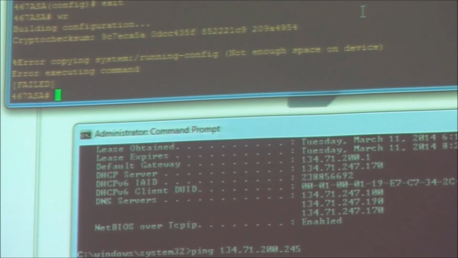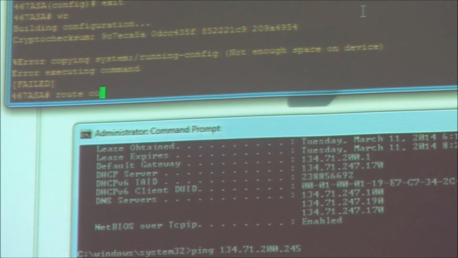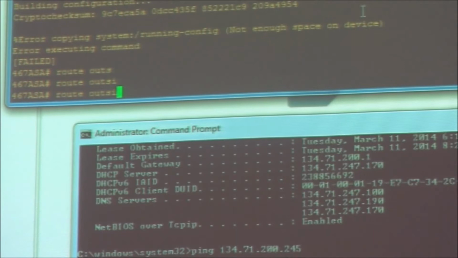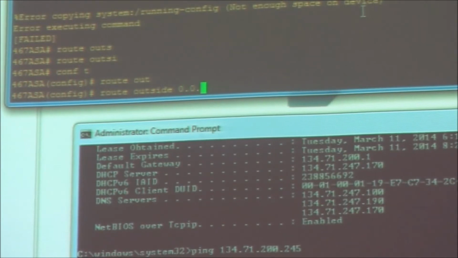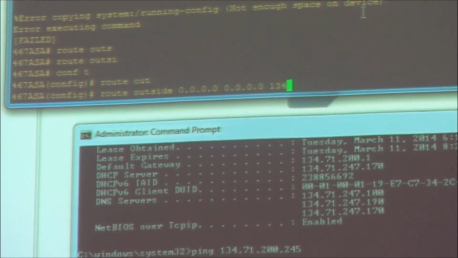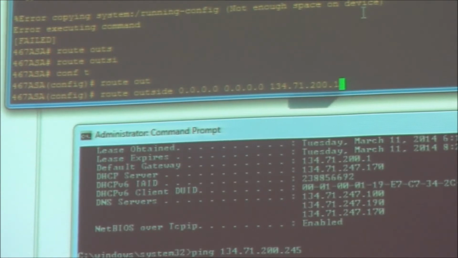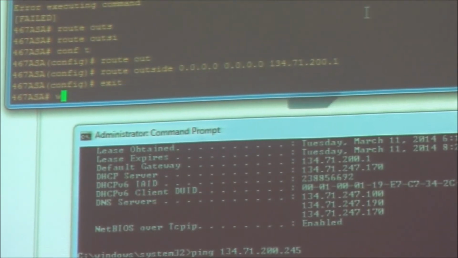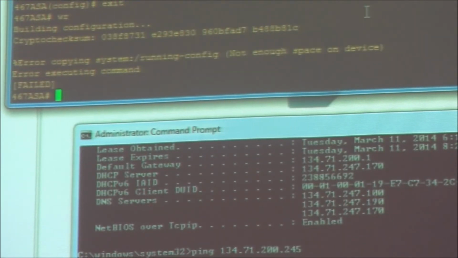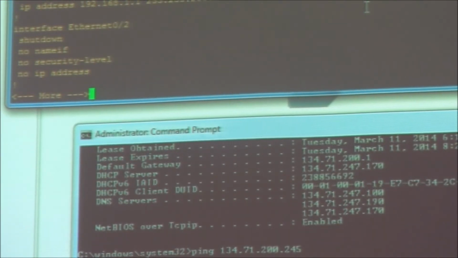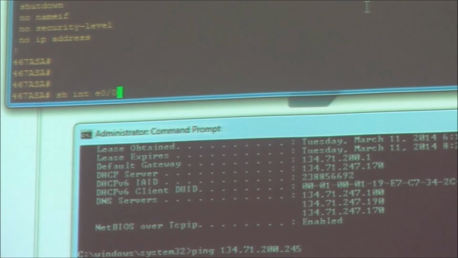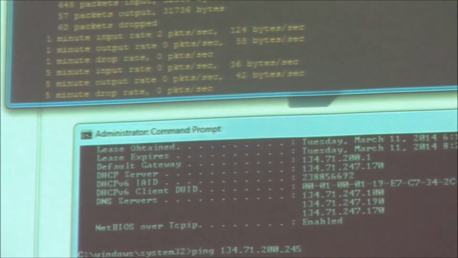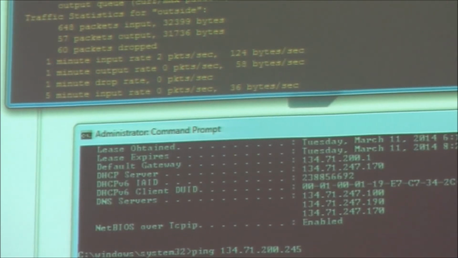Alright, and then give it an IP route outside, all zeros, 134.71.200.1. Right, it's up.